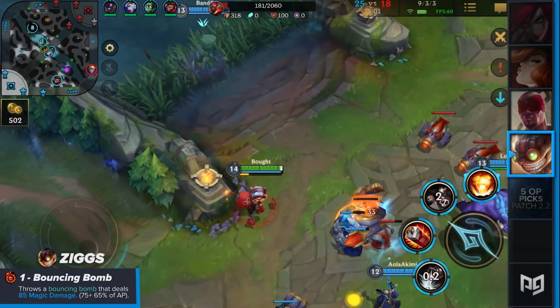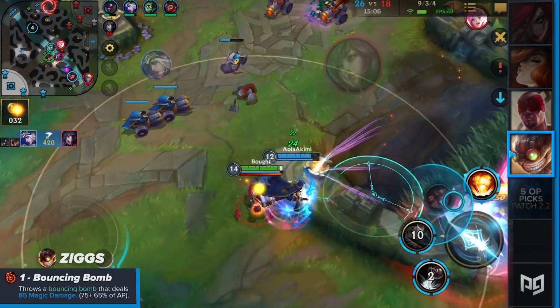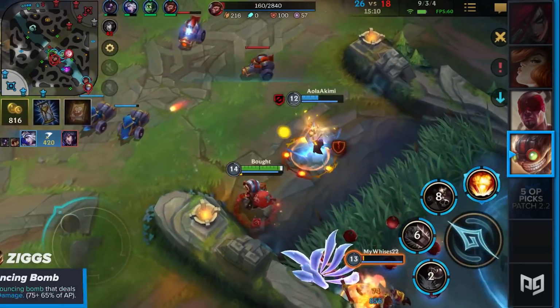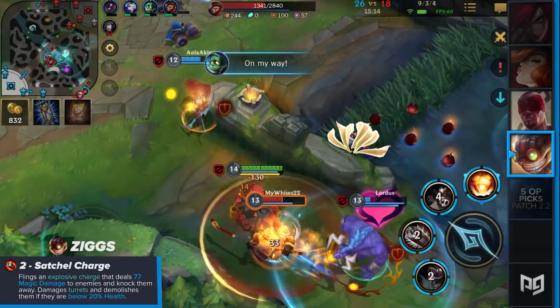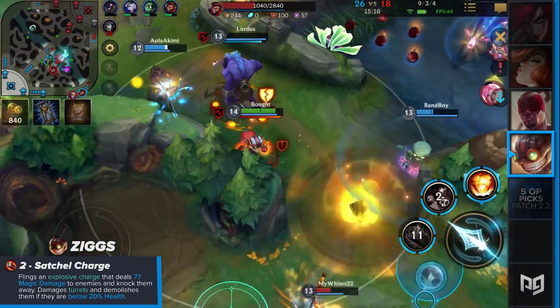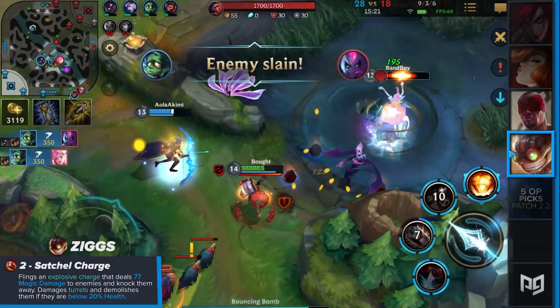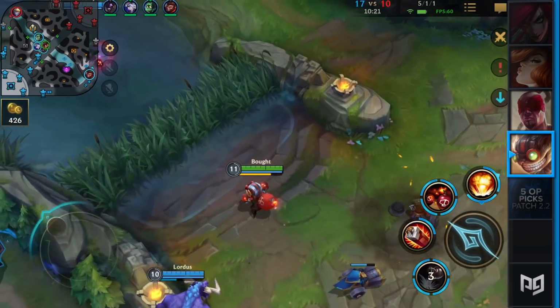Bouncing Bomb is his first ability, and at the same time his bread and butter ability for clearing and poking the enemy. In lane, you can easily hit a spot in which you damage every minion in the wave. And more than that, you can also use minions to catch the opponent off guard and get in some chip damage. Satchel Charge is his second ability and throws out a little bomb that knocks away enemies and himself. Another neat addition to this ability is the fact that it damages towers and demolishes them if they're under 20% health. A true Hexplosives expert.